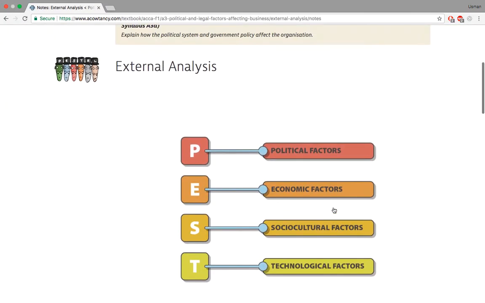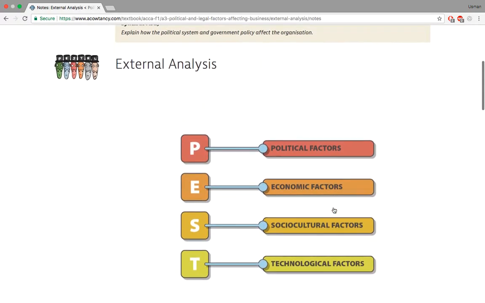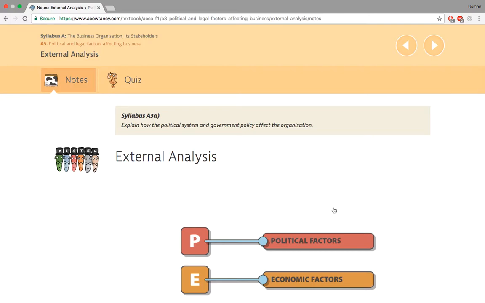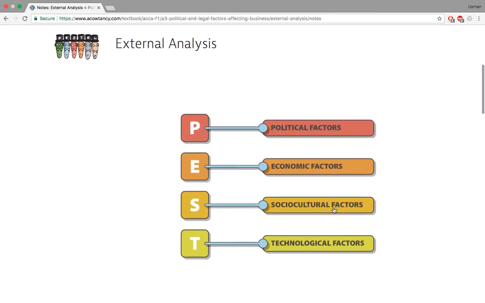Perfect. Here we are. Now, first thing we're going to do is talk about external analysis. I'm going to give you brief examples of all these things. Remember the concept called PEST, P-E-S-T, PEST. It's a mnemonic for political, economic, sociocultural, technological. Very good topic, and let me tell you this, you will have to study this back in 3 more papers in ACCA after this, and they're difficult. And if you are opting to do your BSc Honors, the Oxford Brookes University degree after F9, you still have to do the PEST analysis. It's increased to 2 more factors that's called PESTEL, but for now you're just going to talk about PEST, right?